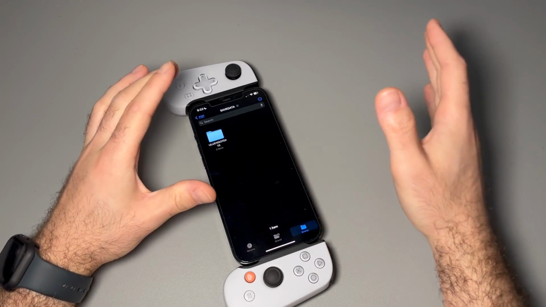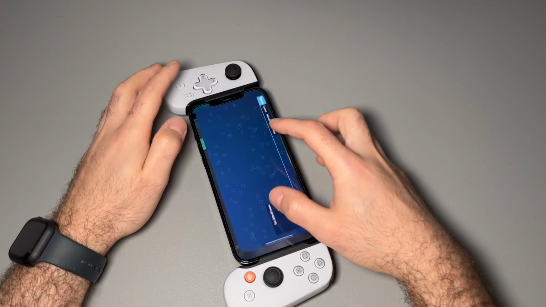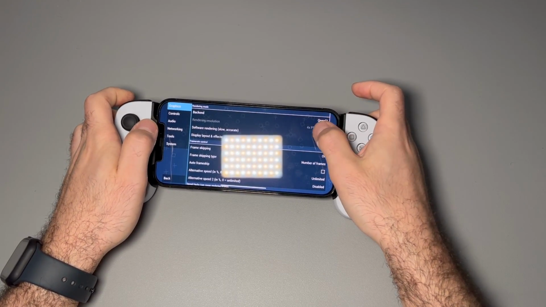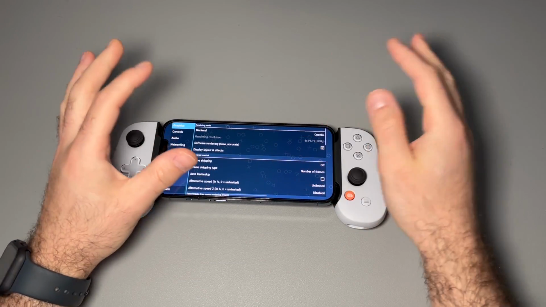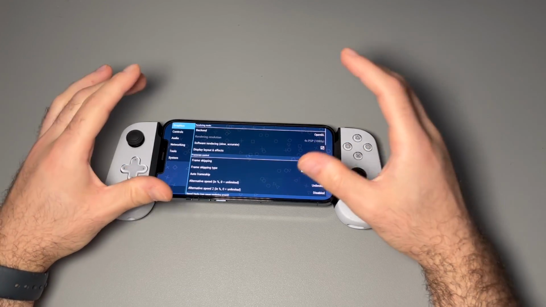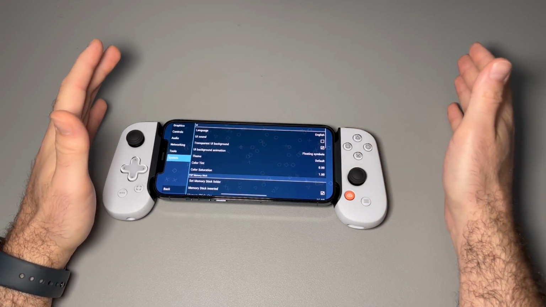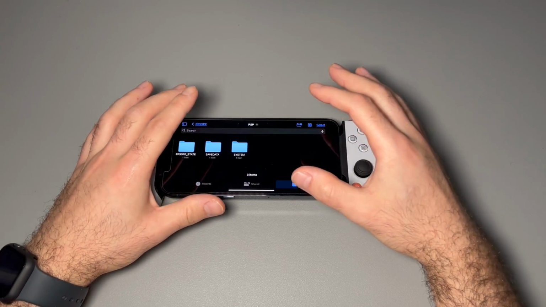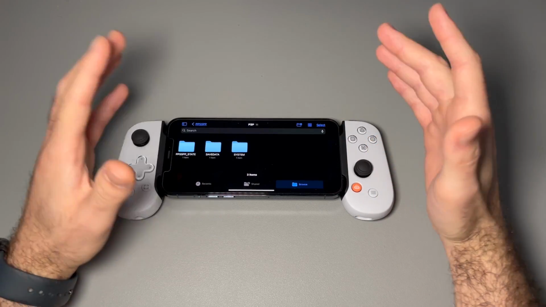You can play your save states in RetroArch, but I do prefer PPSSPP just because you're able to change the resolution for the different games you're running. I don't have one running now, but you're able to tweak things a lot better and you have more control over it. Plus, it's a strictly PSP app, so it just functions a little better because it's only for one system. Also, when it comes to downloading games for RetroArch, a lot of the games you're gonna download for PlayStation have a zip at the end. So I'll go ahead and download one and show you what I mean.